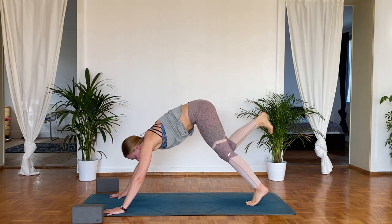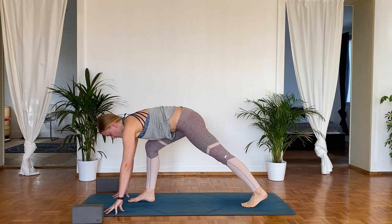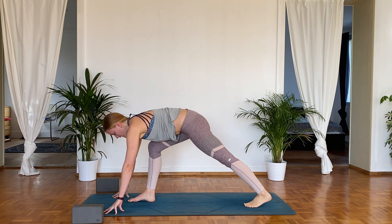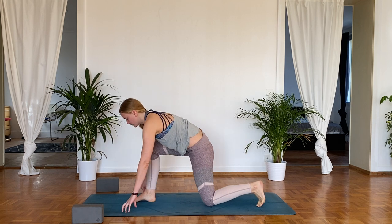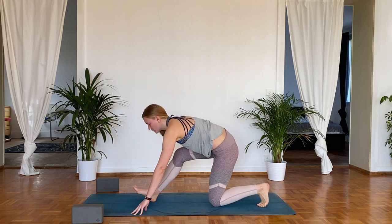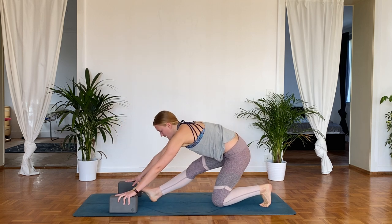Step the right foot forward. Lengthen the spine, keep the core tight, and shift backwards and forwards — pulling the heel to the ground and then stretching out those toes. Calf stretch, then toe stretch. Then we're adding on: that knee comes down to the ground, you're pulling your hips back — you might be grabbing onto your blocks — then shifting forwards. Left knee comes up, pull your heel back, forwards, left knee down, pull the hips back. Keep that spine long and don't hesitate to grab onto the blocks — they're there to help you keep alignment. Go at your own pace.